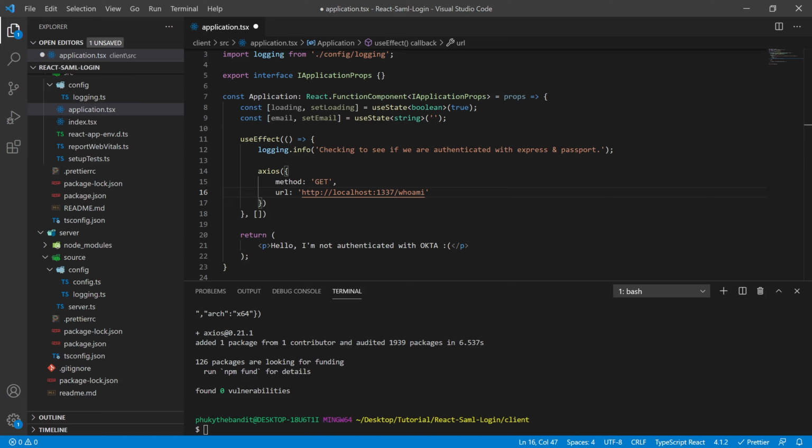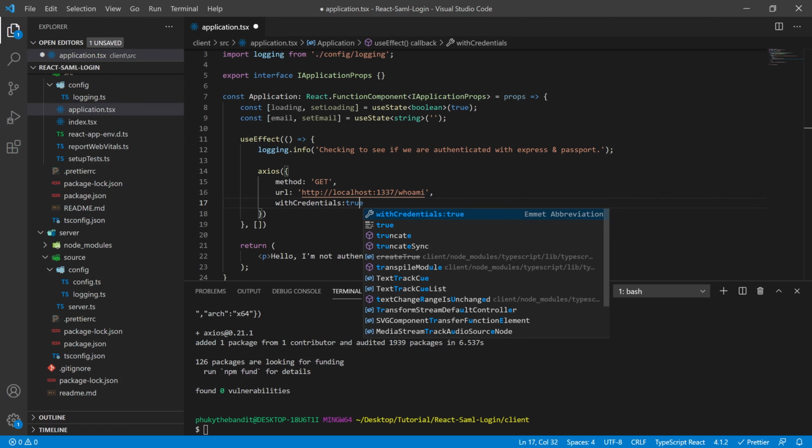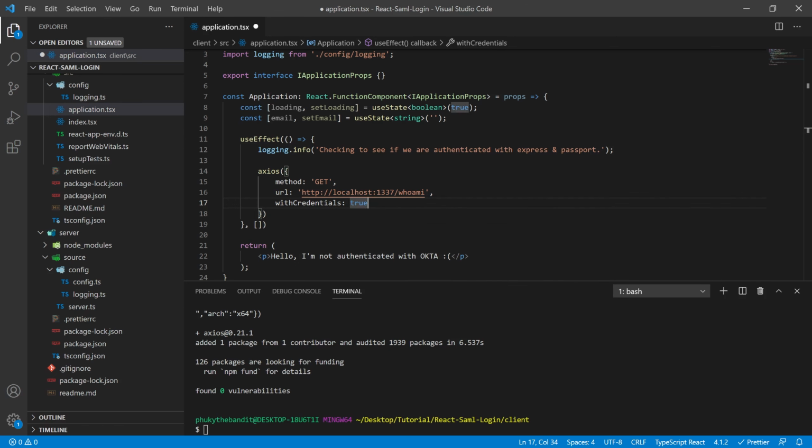After you put the URL, we're going to add one more statement here, and it's going to be a setting called withCredentials equal to true. This is going to allow Axios to tell the backend that we do want the credentials section of this to be activated so that Passport and Express authenticate us on the back end. So it's going to be passing around our information as long as this is switched to true. And it does this by recognizing where the request is coming from. So we're actually going to be keeping track of this in the back end.